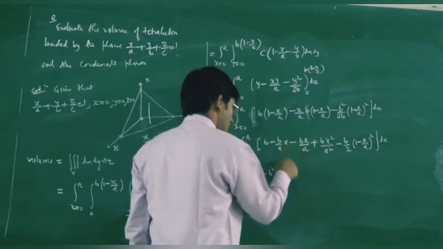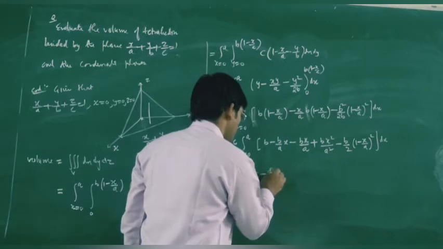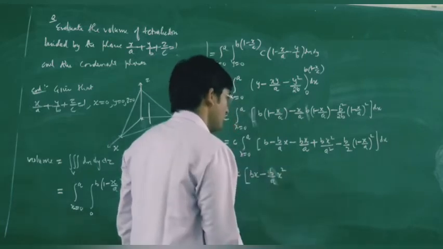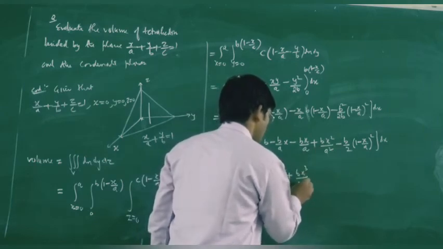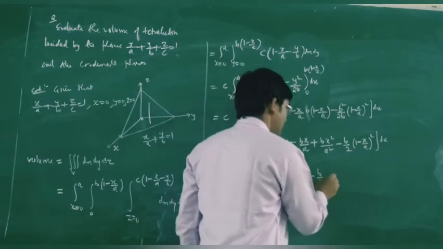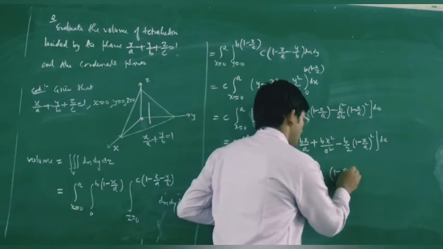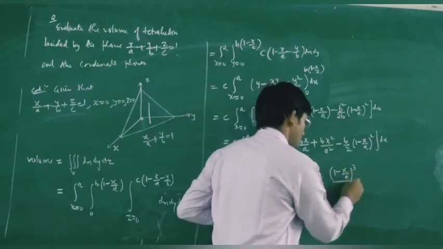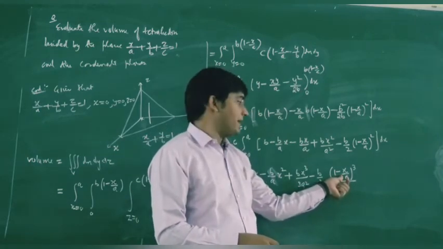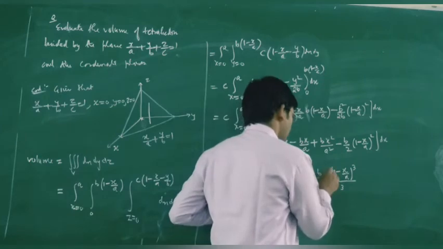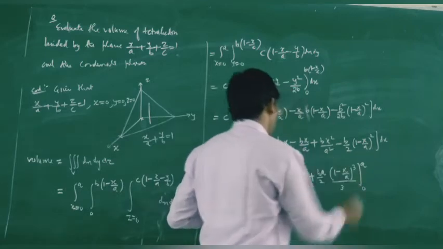Now this is your 2 times, so the integration of x will be x square by 2, so we have b upon a into x square, then the integration of x square will be x cube upon 3, so we will have bx cube upon 3a square, then we will have minus b by 2. Now integration of this bracket will be x cube upon 3, so 1 minus x a cube upon 3, now divided by this minus 1 upon a, so this will become your plus, and this 1 upon a will go in the numerator, so we have a, and then the limits of x from 0 to a.